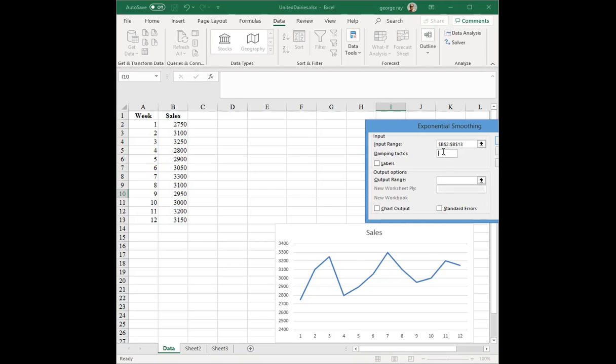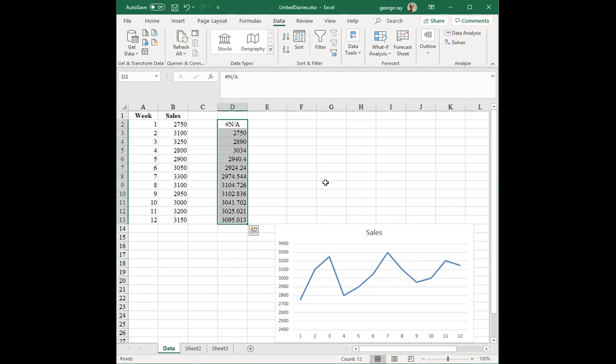My damping factor is going to be 1 minus the smoothing constant. The smoothing constant was 0.4, so my damping factor is 0.6. I'm going to put my output range starting in D2. And so now I've got my estimates based on exponential smoothing.